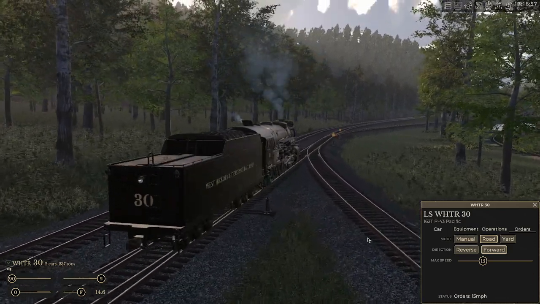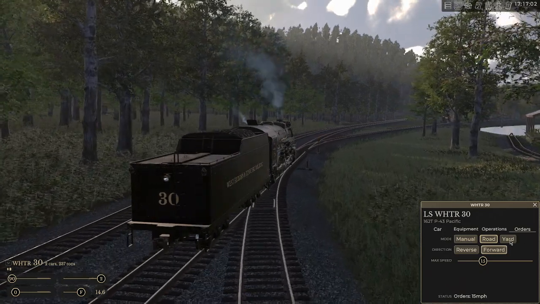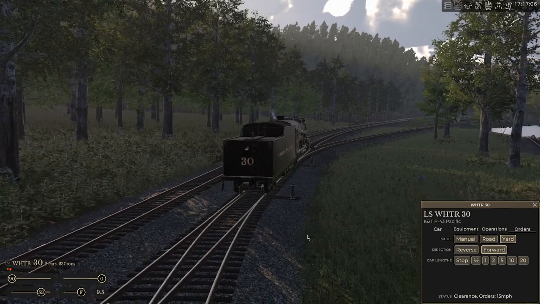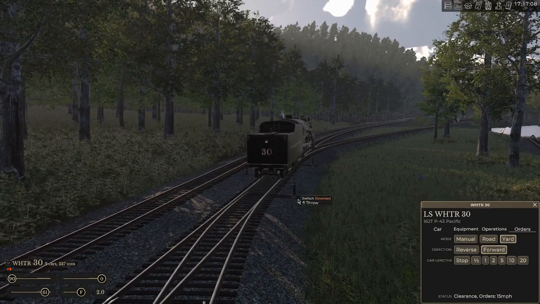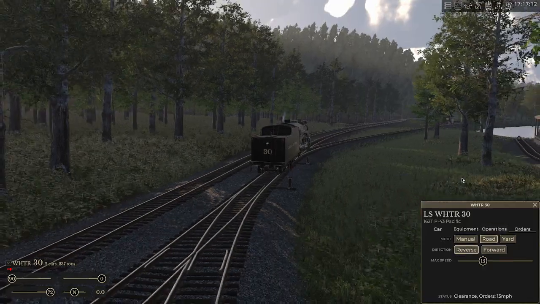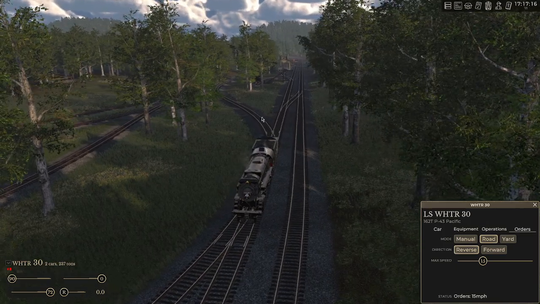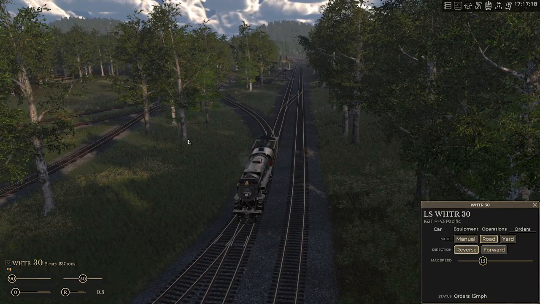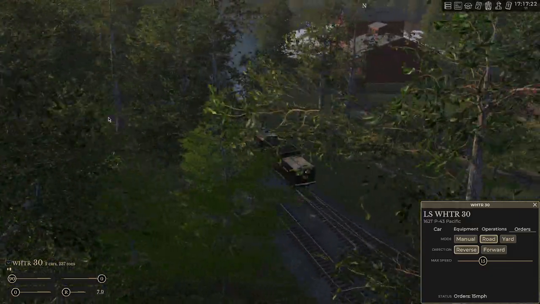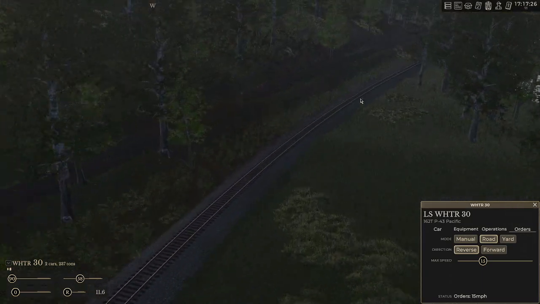Because it was only going 15 miles an hour, we were able to jump up and do that quickly. Let's go yard and stop. And we're going to reverse it, and then we're going to road reverse and let it back up into the hole over there, and then we'll throw the switch, and it should be lined to go to that track to pick those up.